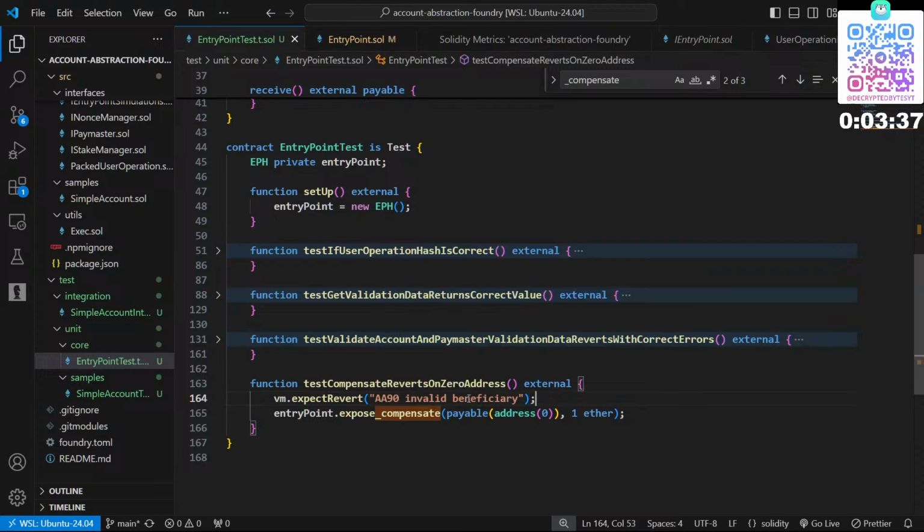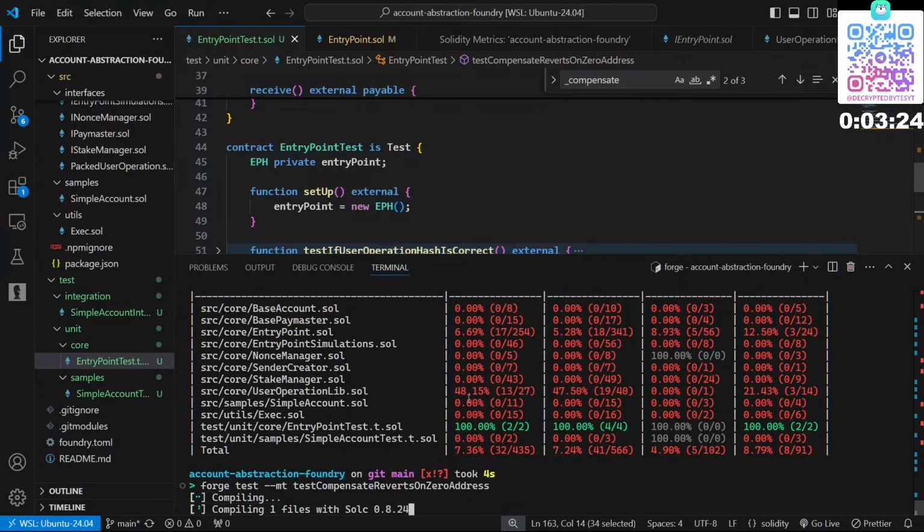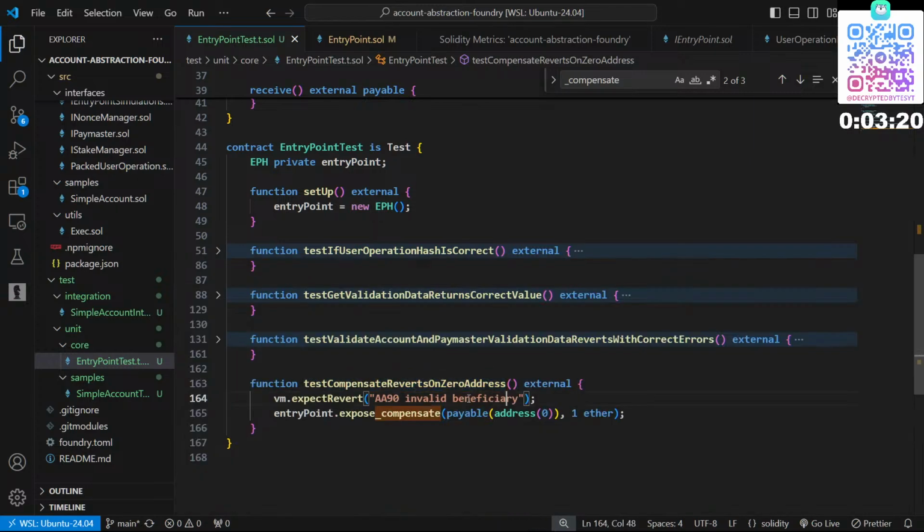Let's see. Test dash dash empty. Okay, it reverts.